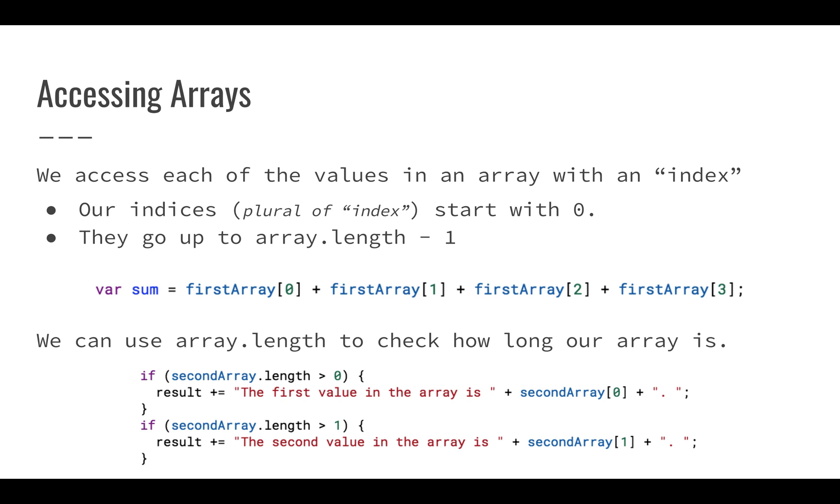So we can use this to store multiple values, multiple related values that we're later going to have to operate on. We can use array.length to see how many values are in our array. For this array that we created on the last slide where we just use the brackets, we had four values. Array.length is going to give us a value of four. You can see here, we can even use that .length to check how long the array is before we actually access its values. Makes it a little bit safer when we deal with trying to find things within our array.